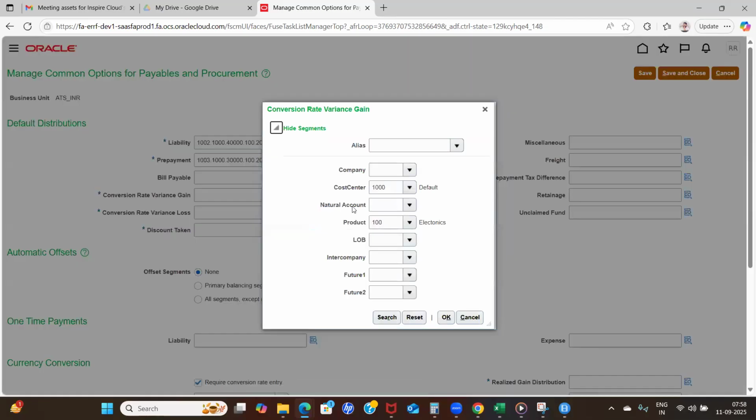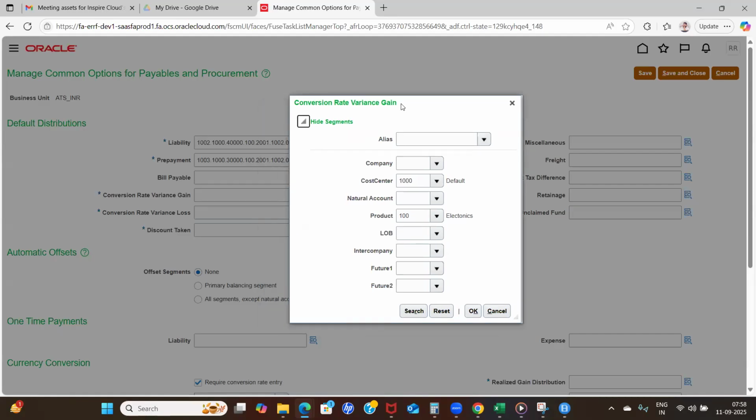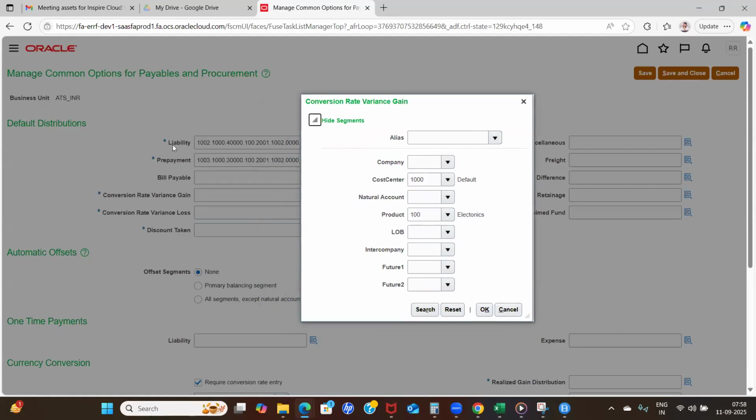So you can see the natural account, right? Always the natural account, you need to select the particular prepayment or liability related accounts you need to choose, and the rest of the accounts they can give. See, entire code combination the client only is going to share, which account we are going to use as part of liability and prepayment and conversion also. But I'm giving you the hint as well. So always the liability account, prepayment account, or conversion rate and gains and discount, all are taken care of from the natural account segment. The rest of all the segments will be defaults.